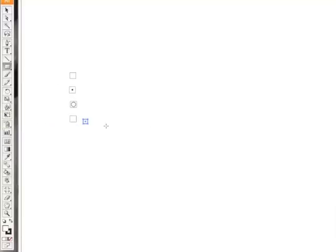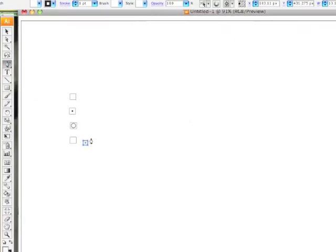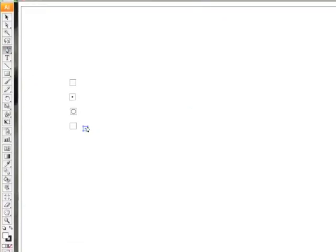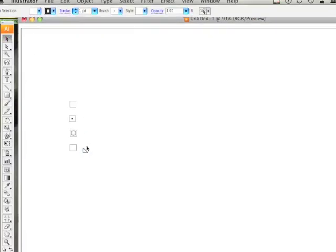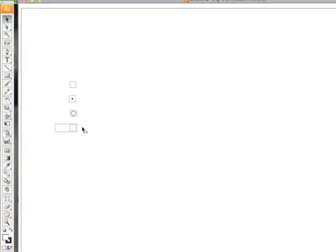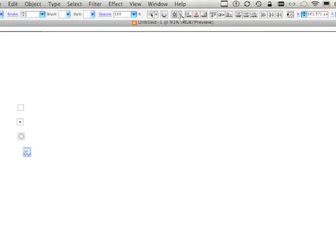and then I'm going to click the minus sign, and I can also get to this option under the pen tool. It's delete anchor point. So with the minus sign tool selected, I just click one corner, and I now have a right angle triangle that I can use for SSK. Come back up here, center, center, and group.